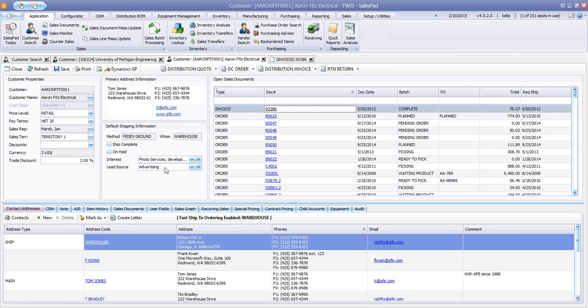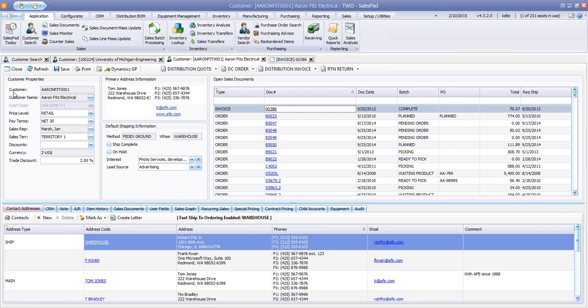I want to just give you a little bit of a background on what we're looking at here. Sometimes, the first time you see it, it might look a little bit busy, but there's a method to the madness here, and that method is to bring all of the information that you could possibly want to know about your customer to the surface. So you're not, again, having to drill down and drill back to find information. It's all right at your fingertips.